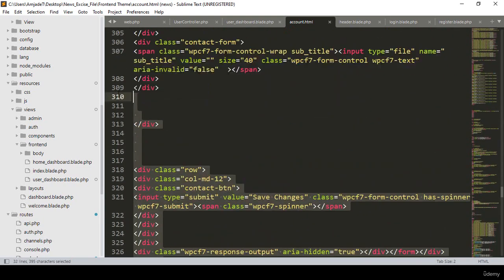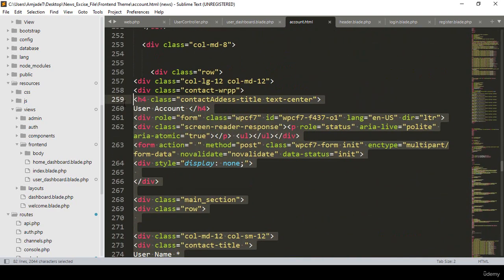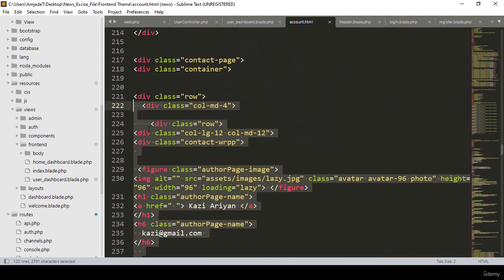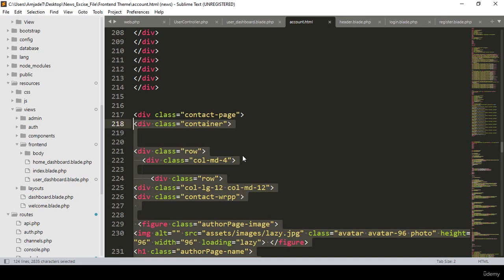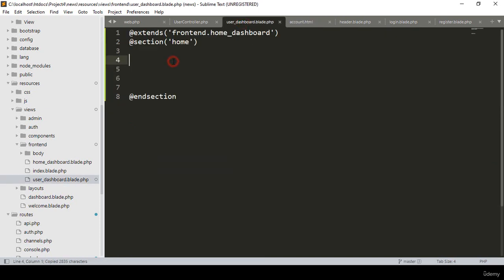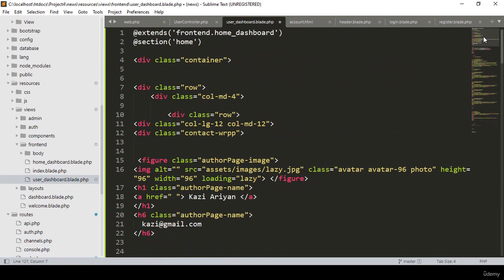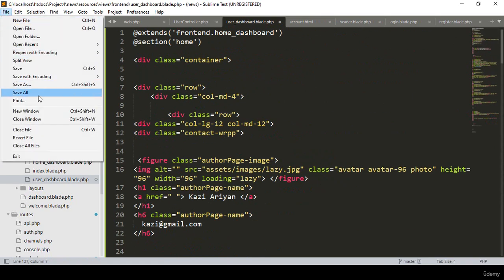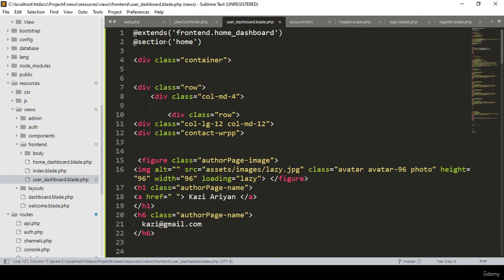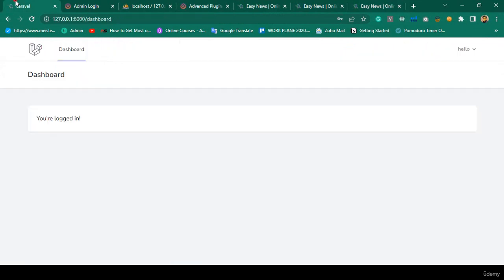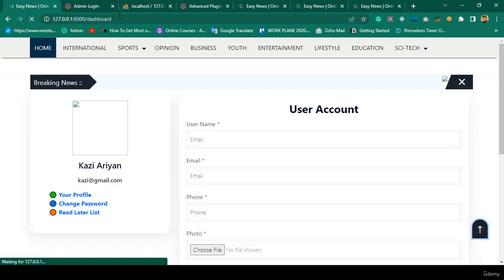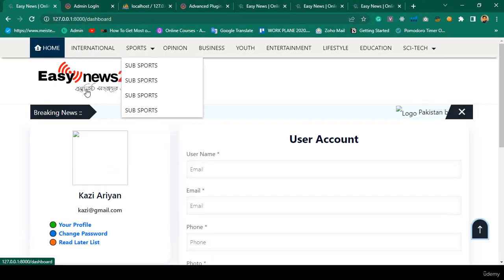So now better I copy it. I copy everything from the start to our container end. So there is a container, I copy everything, and now in our user dashboard area I want to paste it. Okay friend, I hope it's very clear to you. So now if you want to check it, click Save All, and now by default that page will be loaded. Okay, now let's check this out. If you now click enter, now that should be changed. Yes, you can see it's now successfully updated.